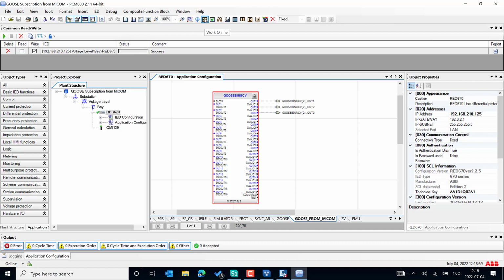There is an option under the help menu, there is a work online. So you can select the function block that we wanted to monitor online. Here there should not be any quality signal validity received, because there is no GOOSE control block active for the subscription that we did here.